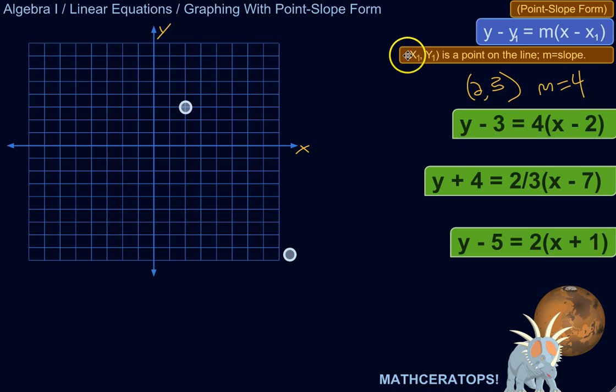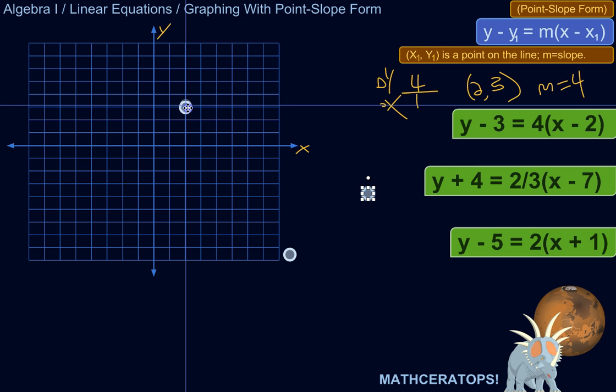Now the slope is 4, which I would actually like to write as 4 over 1. Same thing, right? 4 divided by 1 is 4. Because the slope is the change in y over the change in x. So it's nice to write it as a fraction even if it doesn't look like a fraction, just so you know what's going on. So I'm gonna figure out another point just based on the slope. I start with this point. My change in y is 1, 2, 3, 4, positive 4, so I go up 4. And my change in x is positive 1, so I go to the right 1. And there I've graphed another point on the line.